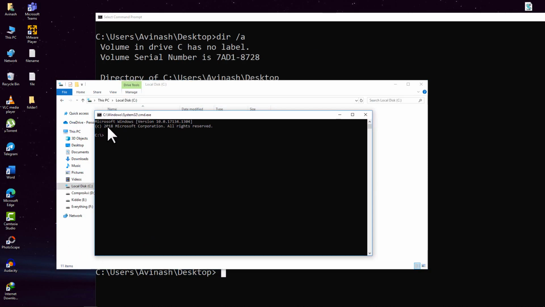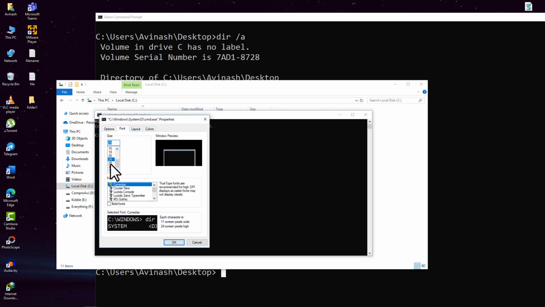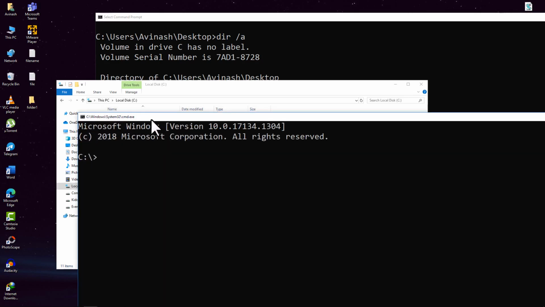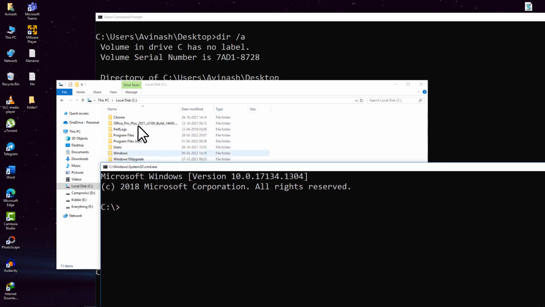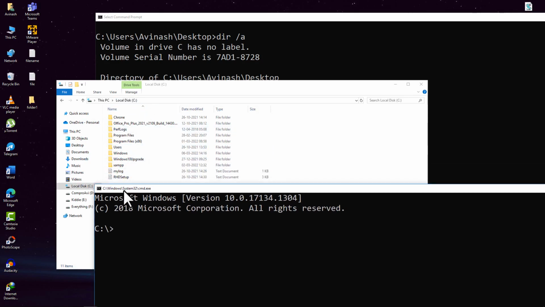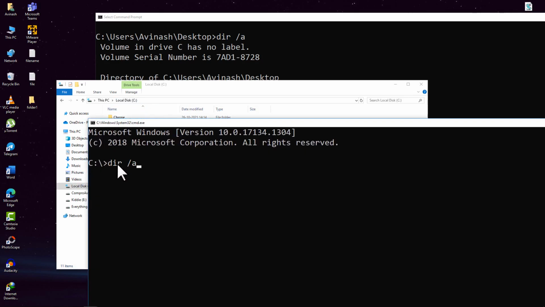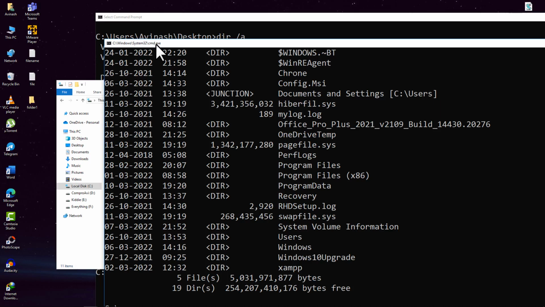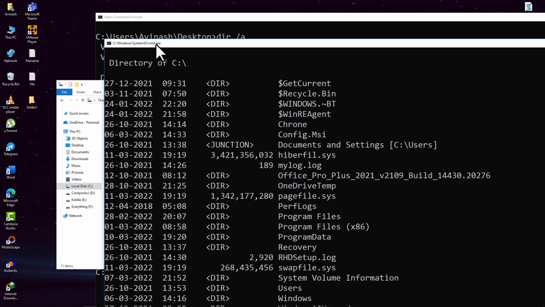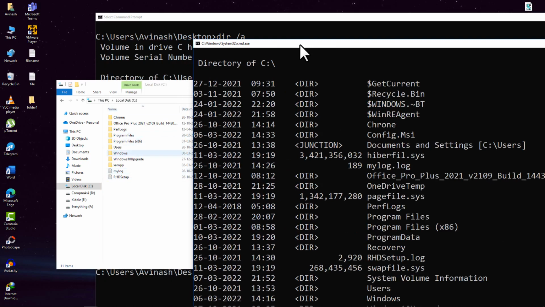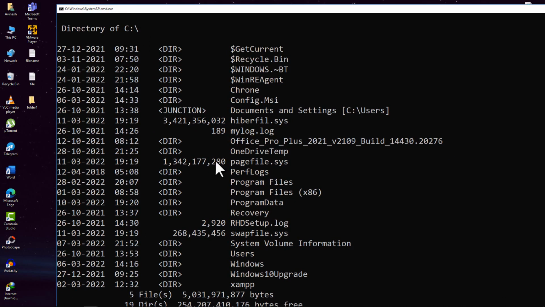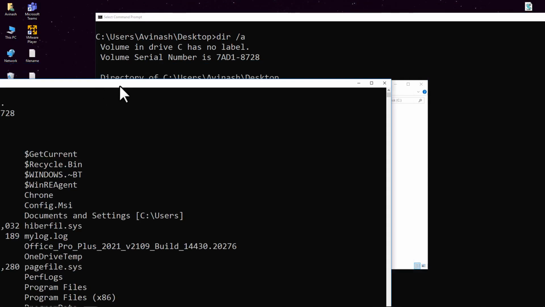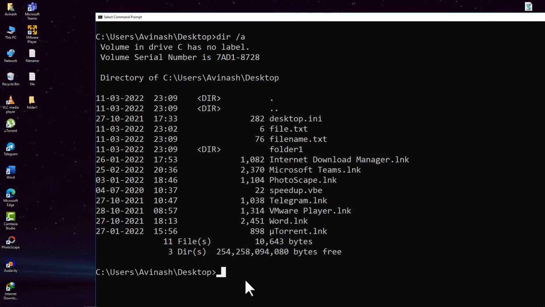Okay, now I know it looks very small, so let me just go to properties and change the size a bit. Okay, so here we are on the C directory now after just clicking on this address bar, typing cmd, and pressing enter. If we do dir /a here, you can see we will see a lot of the hidden files as well, which we don't see normally. We'd have to apply that hidden check mark. So that is how you see the hidden files when it comes to the command line.